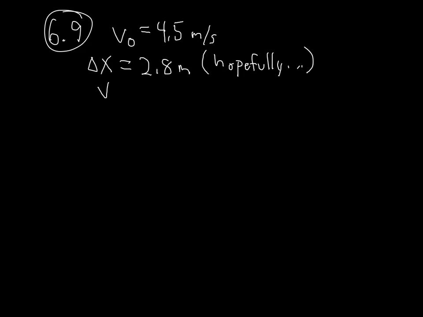Some final velocity. Do we know what the final velocity is? No. Slide into home. What happens when you slide into home? As you're sliding along, you slow down. Do you eventually stop? Yeah. So we can say his final velocity is going to be 0, and that's going to tell us where he is when he stops. Okay. So we're going to use that.